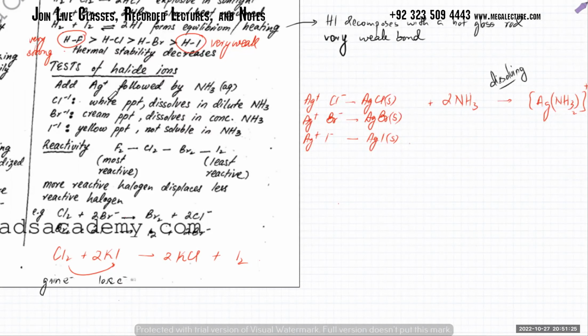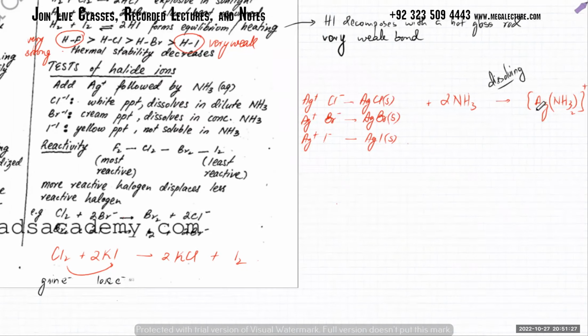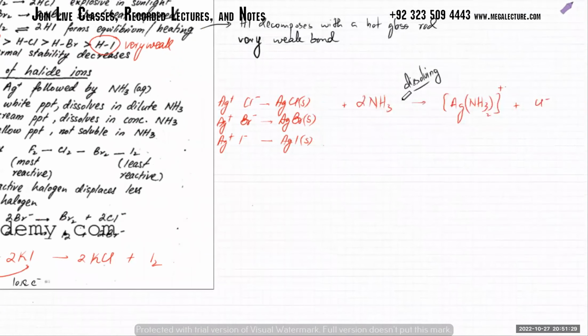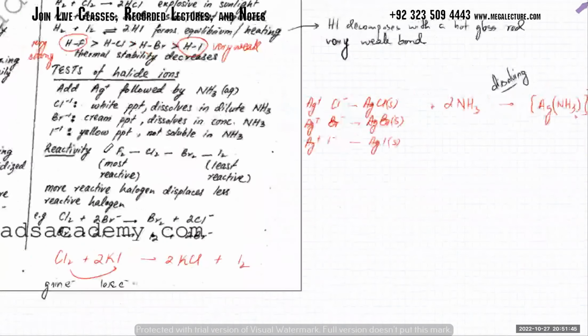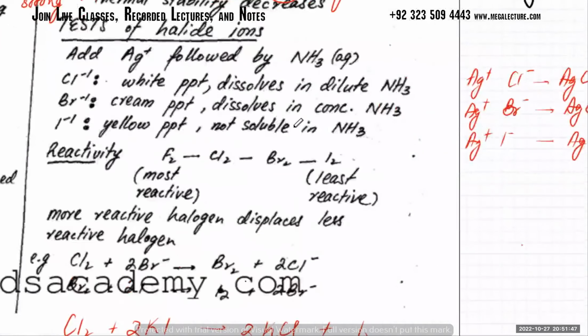Now, the first one is soluble in ammonia. This is the equation. When you dissolve AgCl with ammonia, the Ag gets surrounded by ammonia molecules and it mixes with the water and Cl ions get produced. So the AgCl dissolves. The second one, Br minus, gets dissolved in concentrated ammonia. I minus is not soluble. These O levels tests, if you remember them, are exactly these. Okay, is this clear?